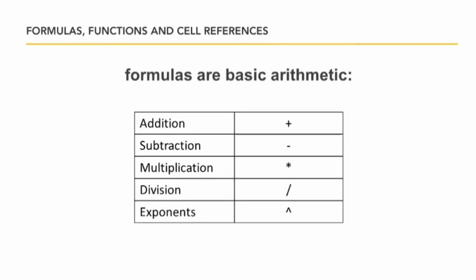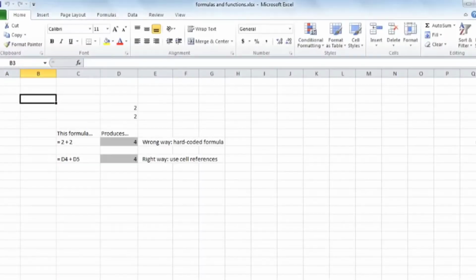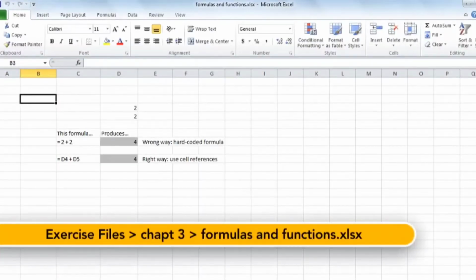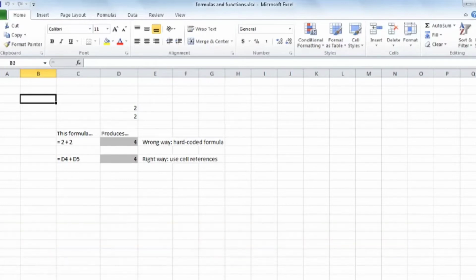Well, let's take a look at what's happening in Excel. In this workbook, we have a very simple formula, and I think it'll make sense to you if we do this kind of the wrong way first and then the right way. In the first worksheet here, the formulas worksheet, we've got a couple of numbers, right? There's one number, there's another number, and two ways of calculating it. This way I have it hard-coded, and this way I have it using a formula. Now, the formula here, I'm simply saying equals 2 plus 2.